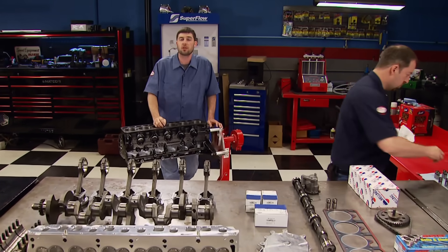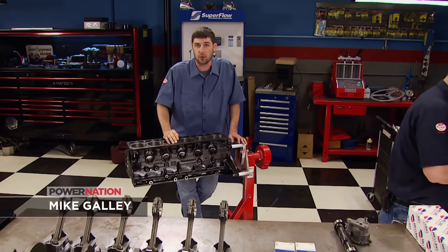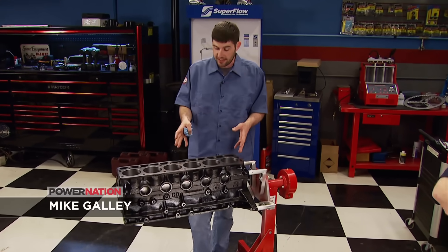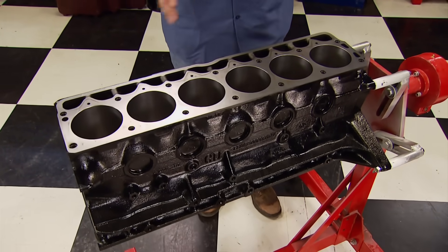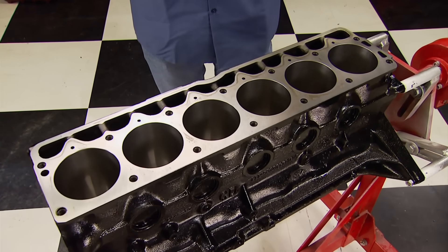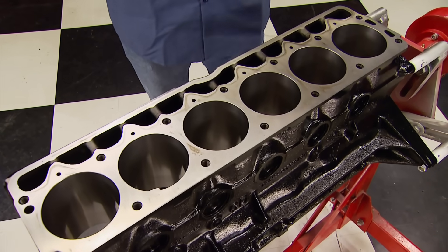A new build begins. We're dubbing it Project 242. It's an inline six-cylinder that had a high-production run lasting 19 years. It's powered millions of vehicles across trails, streets, deserts, and mountains of several different countries, while setting a standard for reliability. That made us want to build a modernized version using the latest performance parts built specifically for it.